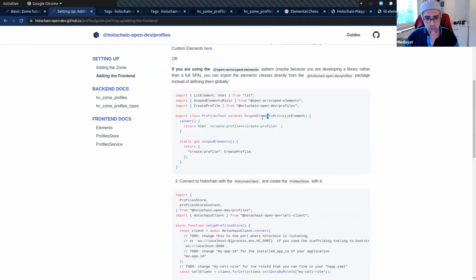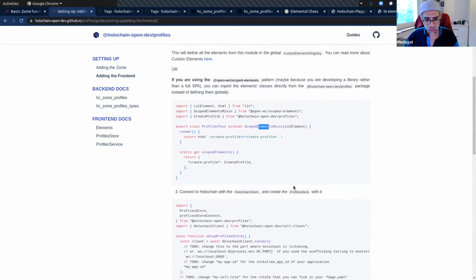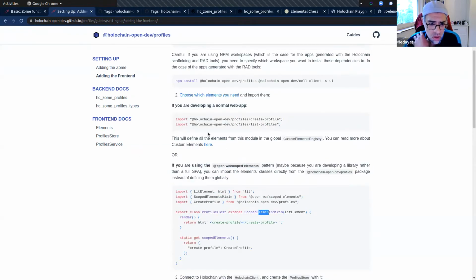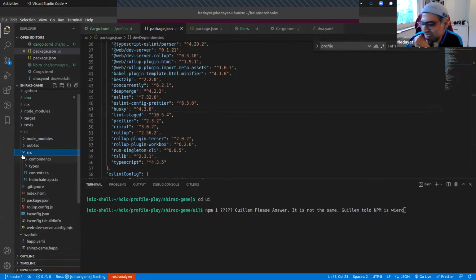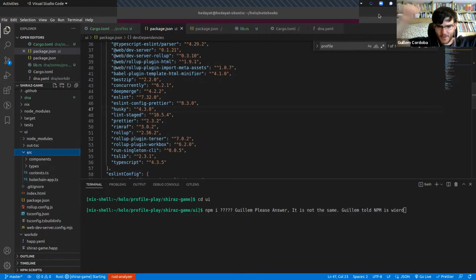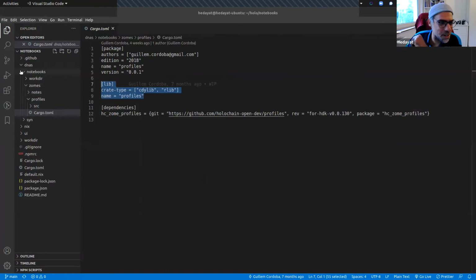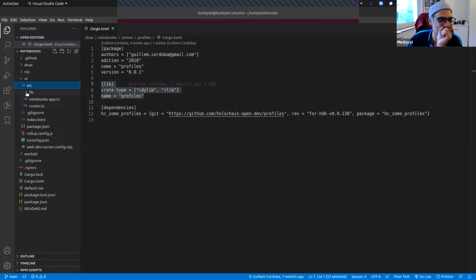So I know this kind of thing, but let's see what's going to happen. Connect to Holochain with Holochain. Okay, I'm here. You are developing a normal web app. Let me see if the code is telling me that I'm developing a normal app. Yes, Heather, you're developing a normal web app. I'm developing a normal one. Yes, you are. I'm not sure. I think I would love to implement an unnormal app. What should I do?